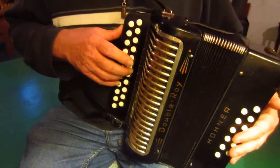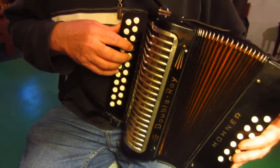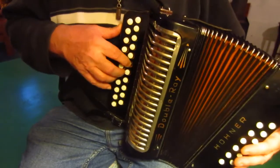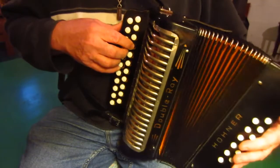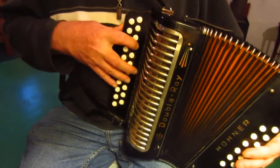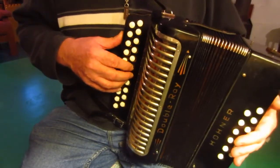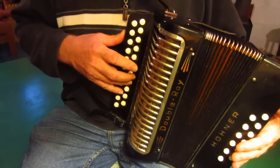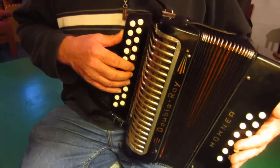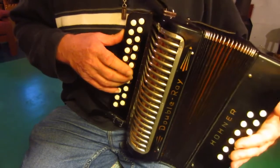So that's the first part. Let's do it one more time. Second part. Again. I'm not using the outer row F sharp here because I think you need the definition here. Going on.